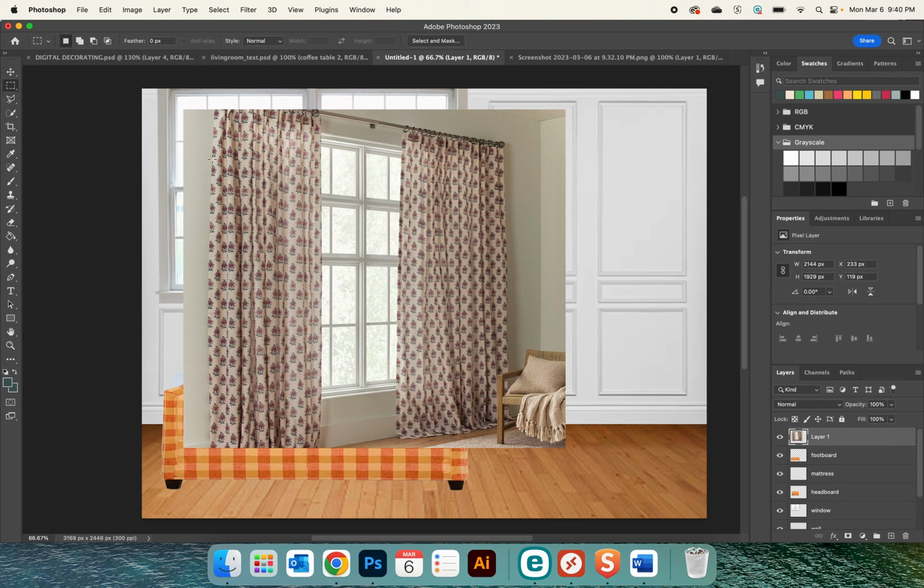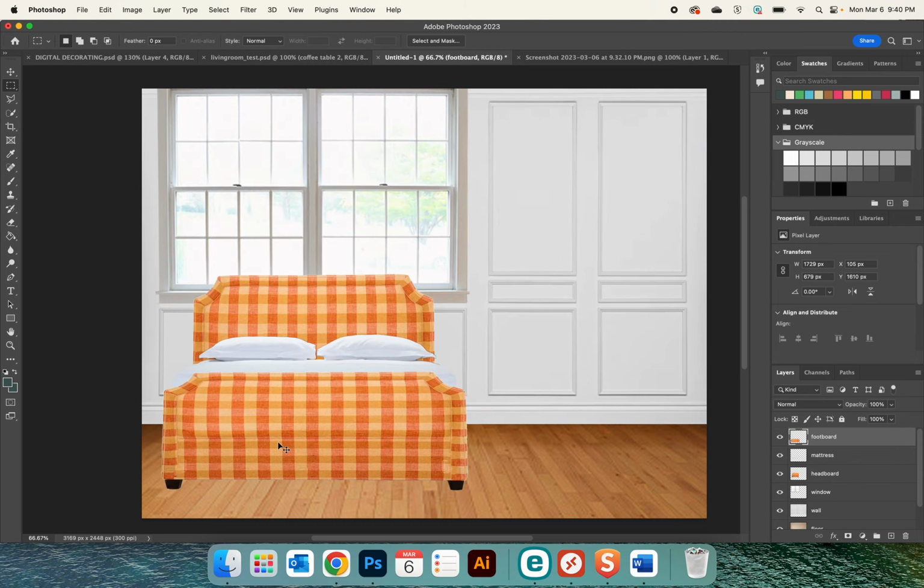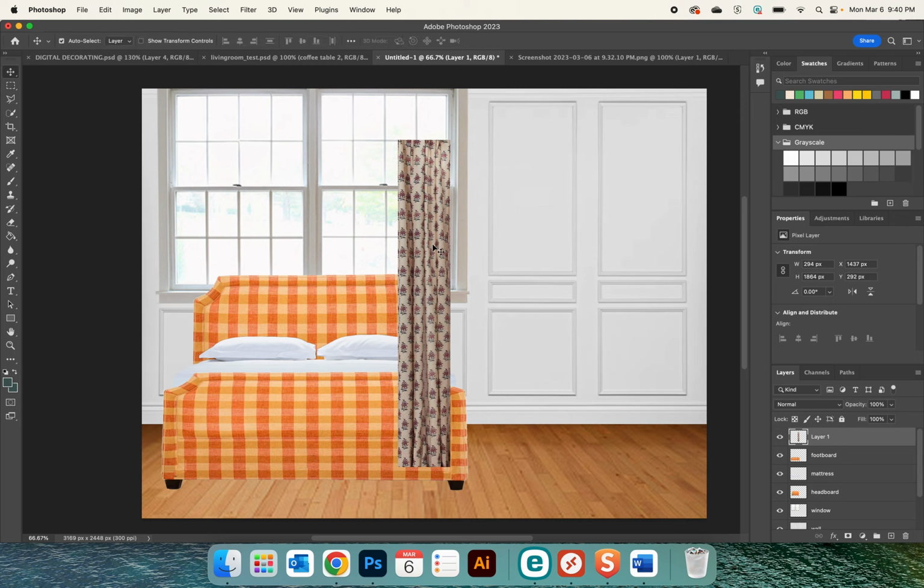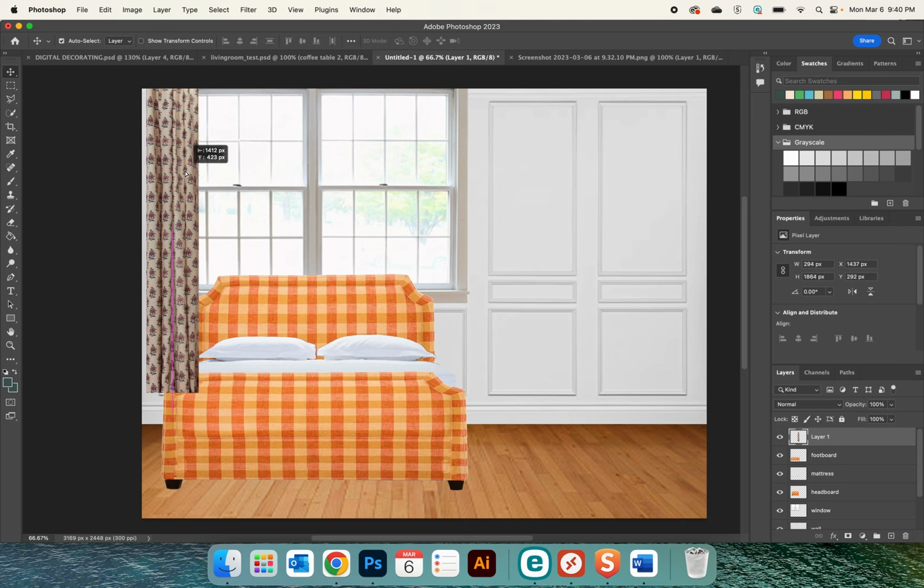When I'm finding an image of drapery, I like to get as much of it as I can, and I like it to be on the rods. It would be nice if this were more of a face front view, but it's not, it's okay. You're just going to take a piece, and I always try to get kind of to the edge of a pleat. And cut it out and paste it back in. It's going up here behind our bed and at the top of the window.